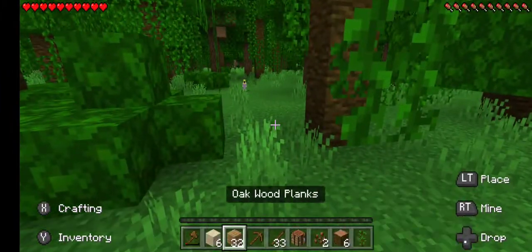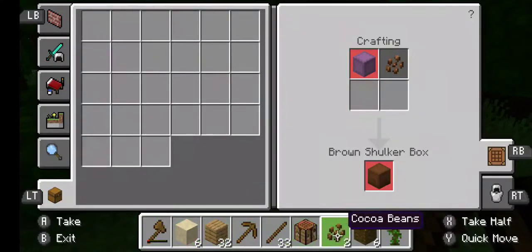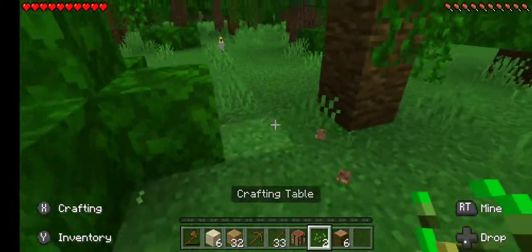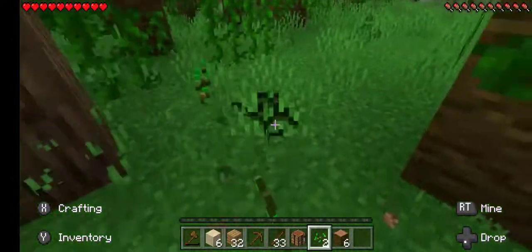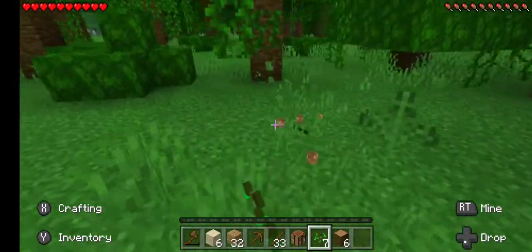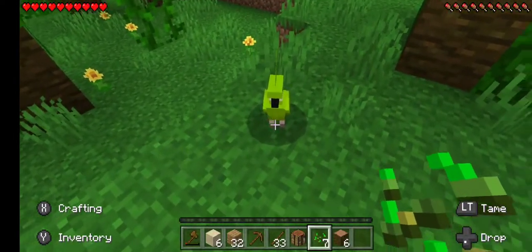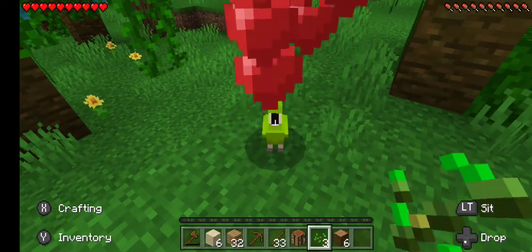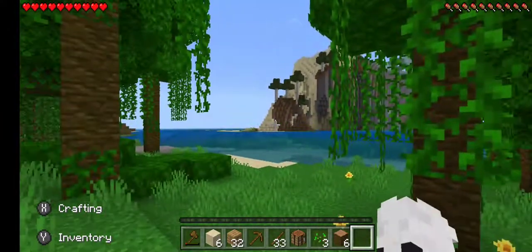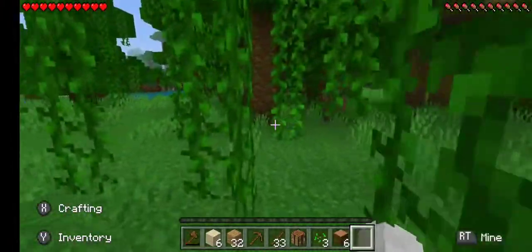Hi there, birdie. I wonder if you want to be my friend. Birdie, birdie. Oh, you're a green one. I'm going to name you Timmy. Come here. You're my new best friend.